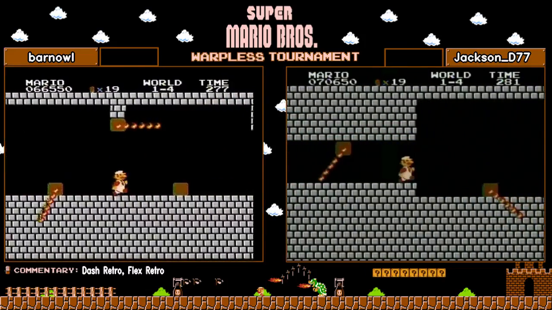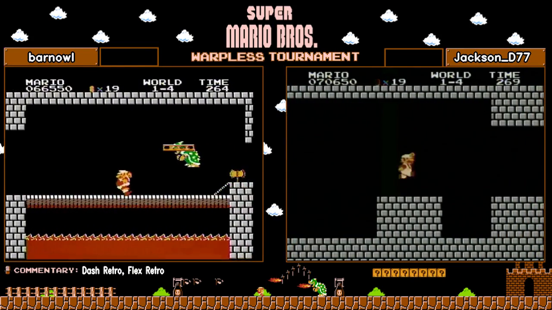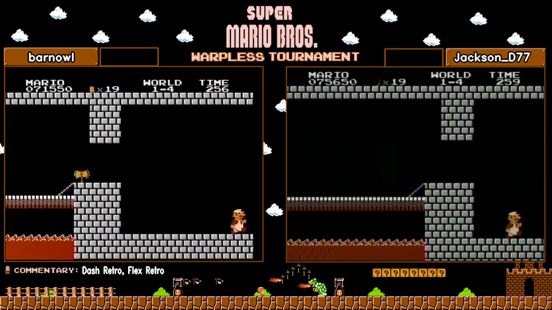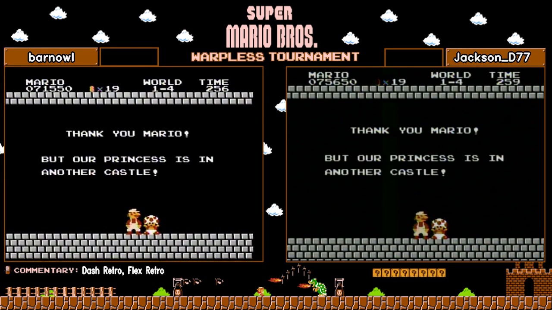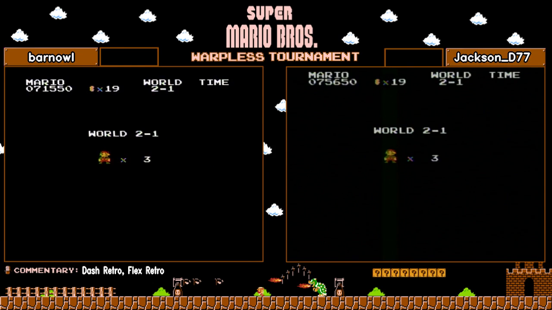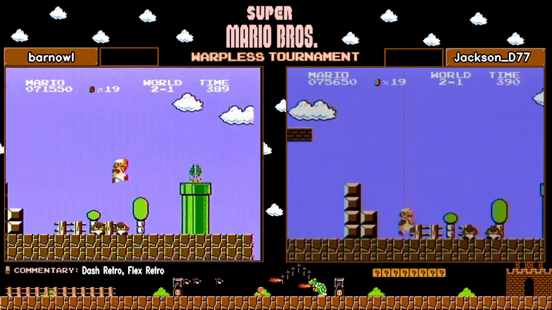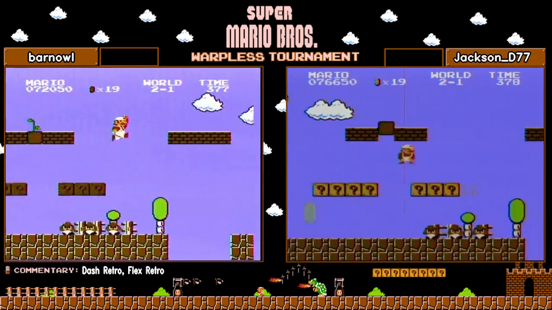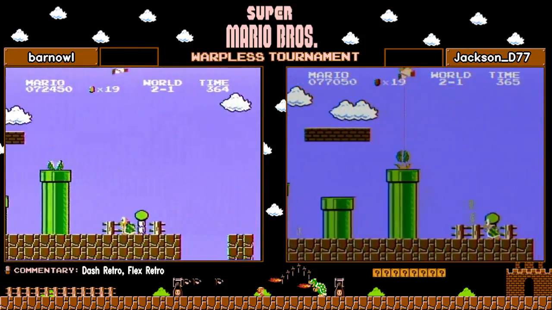4-1 is pretty easy to just kind of fearlessly run and jump past all these bars. Oh, Barnowl has a slow Bowser kill. Jackson jumps past the Bowser and it evens him up pretty good with Barnowl, with the slower fire kill against Jackson's quicker axe kill. Looks like Barnowl is a little bit ahead based on what I'm seeing. Yep, Barnowl appears to still be slightly ahead here. They're taking a little different routes through 2-1, but it looks like they're synced up now.